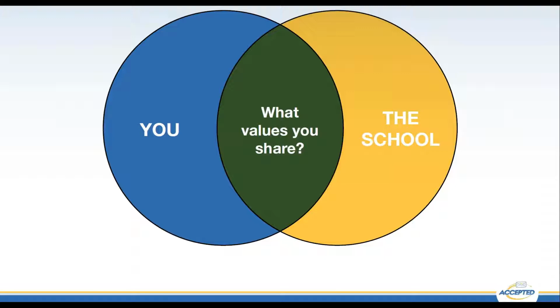The third kind of question you're going to see on secondaries will be essay questions about you and them. So if you can imagine a Venn diagram, these essays are going to be the space in between those two circles. A good example of this type of question will be, how will you enhance the diversity on our campus? You and them. So these questions require that you balance enough details about you with how much you know about their campus, and then how you would fit in there.